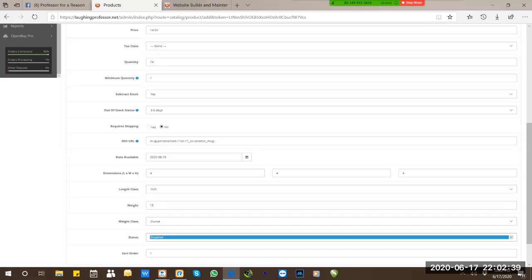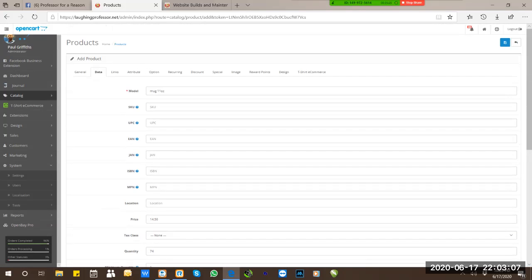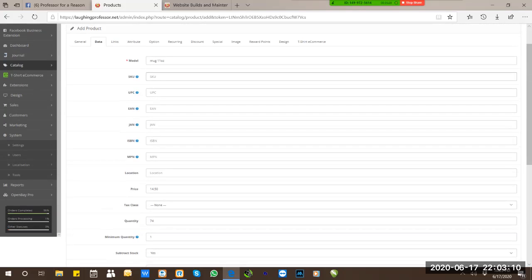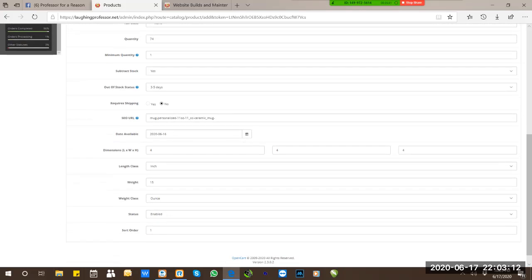We can turn that product off. So rather than deleting a product, for seasonals like Christmas stockings, we can just turn it off rather than delete the whole item. So next fall, we can just turn it on again when we want to start selling that seasonal product again. Or you can just leave it enabled all year round. That's entirely up to you. So that's that tab. Any questions? No? Okay, good.